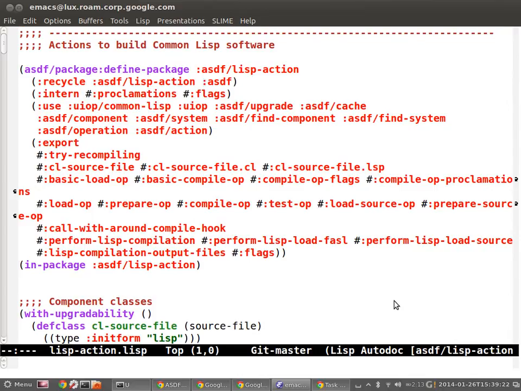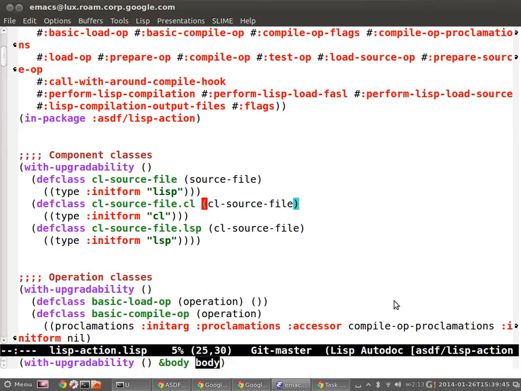Okay, Symbolics had it right. Allegro has it right. LispWorks has it not quite right, but right in the common case. And I had to reinvent it for ASDF. So Lisp actions. Here are the actions specific to Lisp. We have a CL source file component specific to Lisp. A CL source file is just a source file that ends in .lisp, and .cl ends in .cl, and .lsp ends in .lsp. So I think that should cover it for most people who use Lisp.